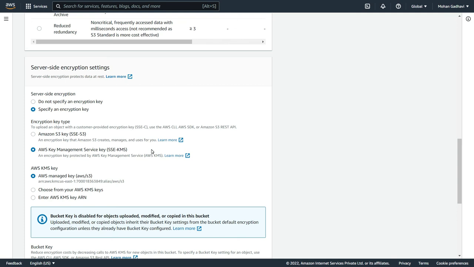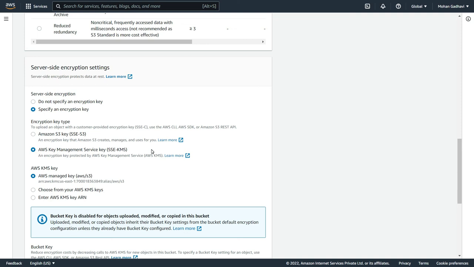And here we have a couple of options. We could use an AWS managed key, which is aws/s3, and this would be an easy option. Or you can choose from your own KMS master key if you want to create your own key, which we will not do right now.